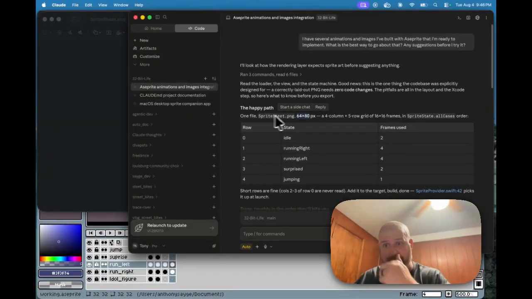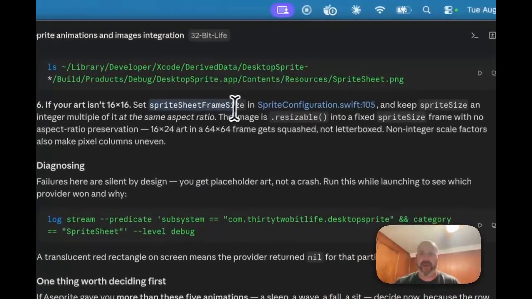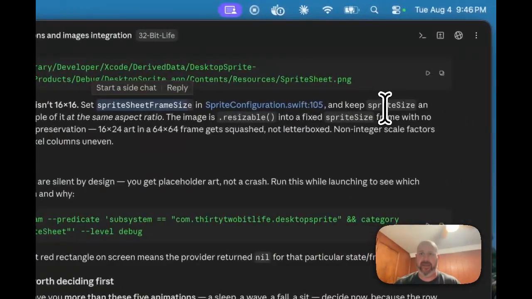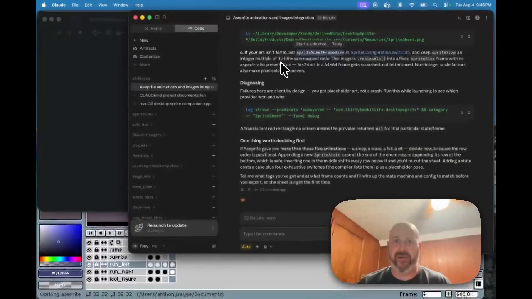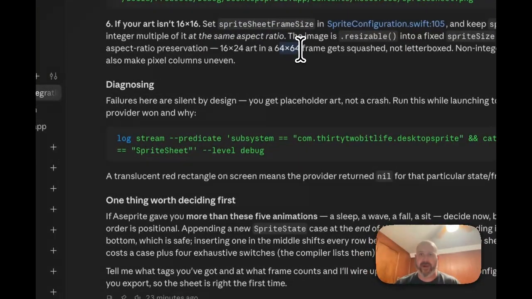So before I upload this, if it isn't at 16 by 16, set sprite sheet frame size and keep sprite size an integer multiple of the same aspect ratio. The image is resizable and fixed sprite size frame. So a 64 by 64 frame gets squished in a 16 by 24 art.